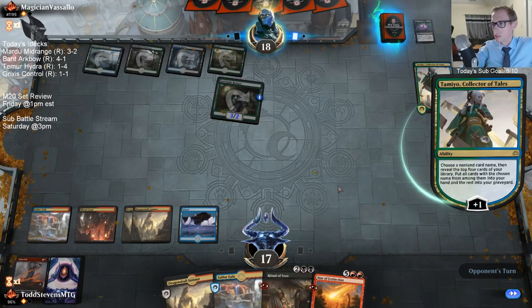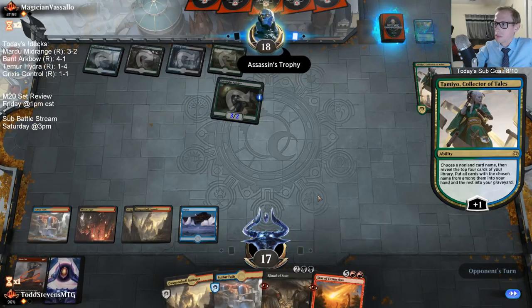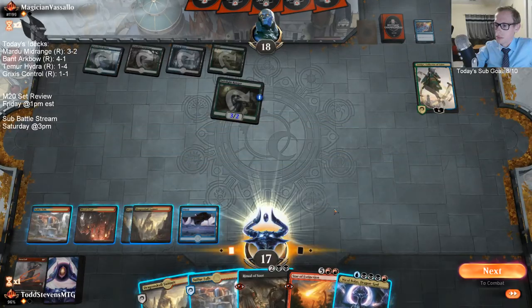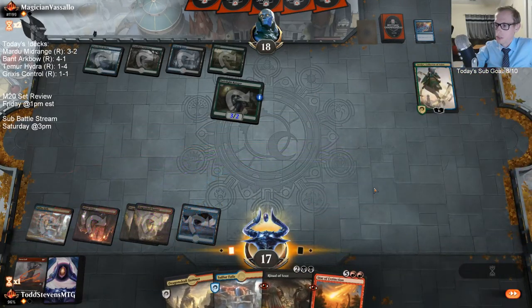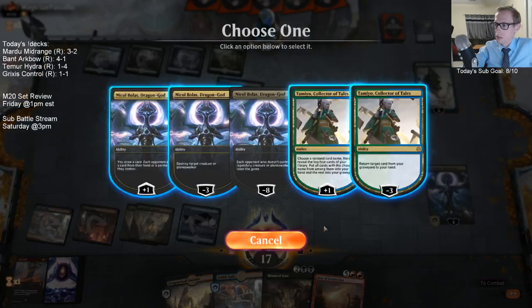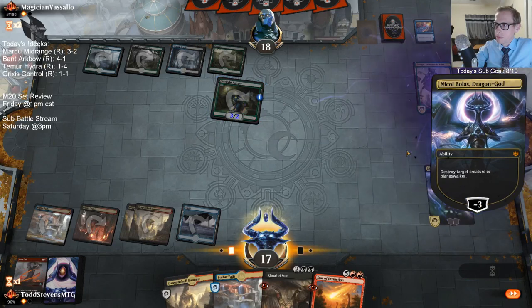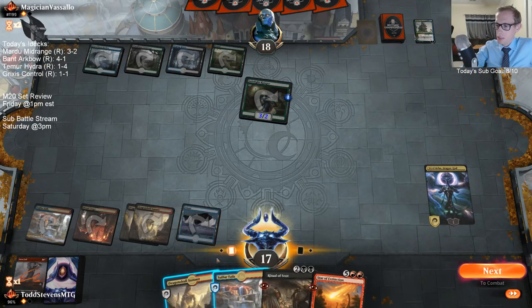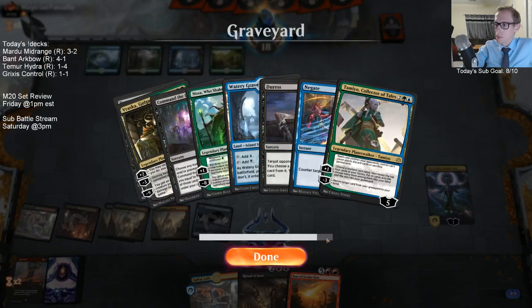Card. Seek and find. Ooh. Perfect. Immortal. Learned my lesson last time. Will be your kill the Tamiyo immediately. Don't let them get back anything.